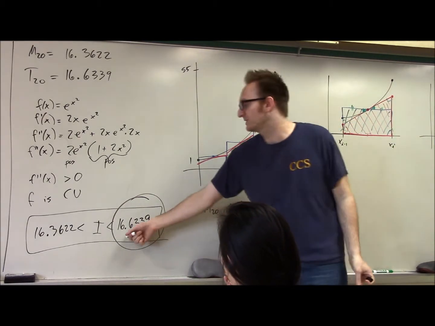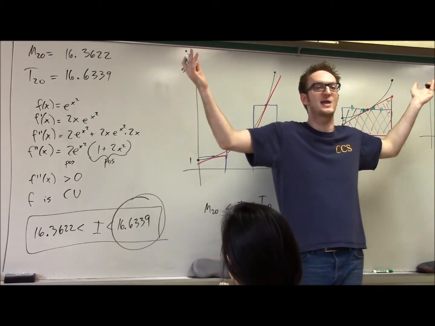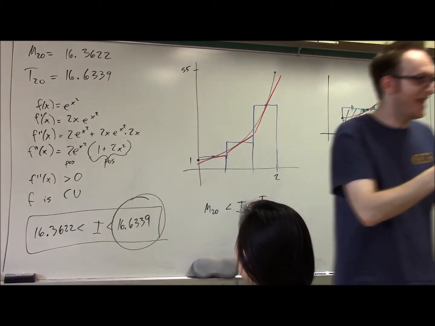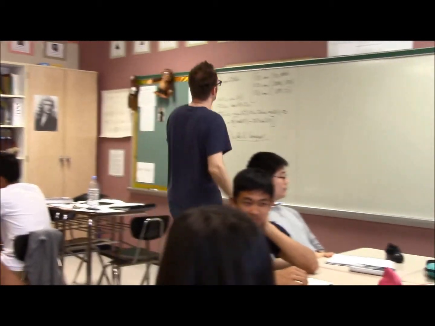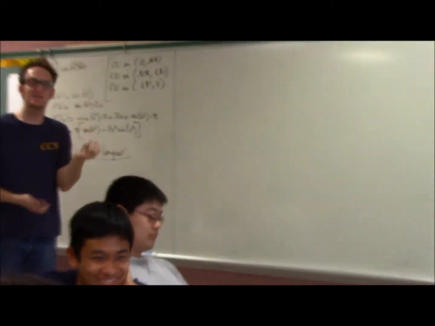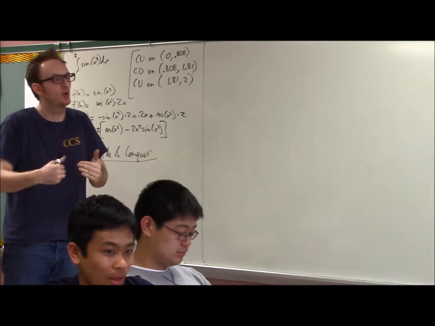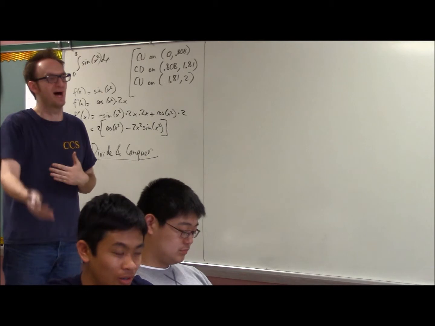Okay, it's approximately 16, but what are you off by? Are you off by a tenth? Are you off by 10? Are you off by 100? Right? A single approximation by itself is worth nothing. What I need to be able to do is compute these integrals, and I need to be able to tell you by how much I'm off by.